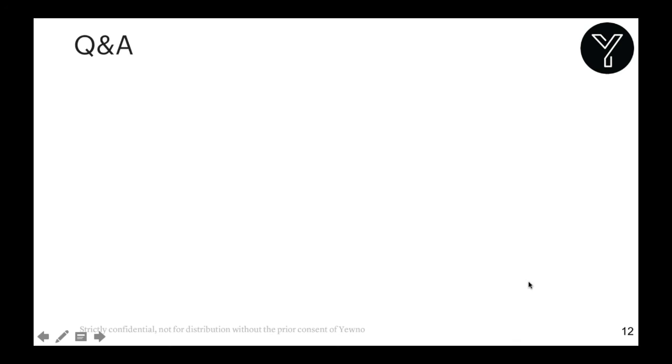Wonderful. And in case anyone's wondering what the process is for getting connected with Yewno via the Silverchair Universe, it is a very simple process. It's basically opt-in, and we enable Yewno to crawl the content, and it just becomes a part of their program. So it's a very easy thing to get involved in. If you want to speak to your PDM or to Ruth about next steps, that is probably the best way to go. Any other questions while we're here?